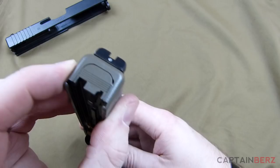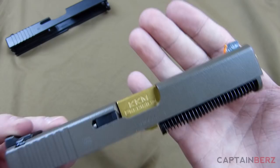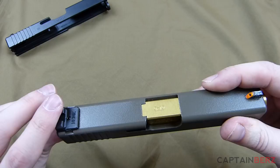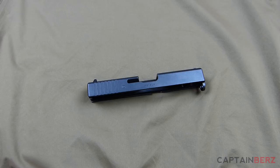There's no blotchiness, no heaviness — it looks like a factory finish, as if Glock provided one right from the factory. If you're looking to paint your Glock slide, it's real easy. It might seem intensive but you've got to take the time to do everything properly to get that great finished product. It's going to last a while, but any coating — whether Cerakote or Lumahide — will wear off over time, so don't worry too much about it.